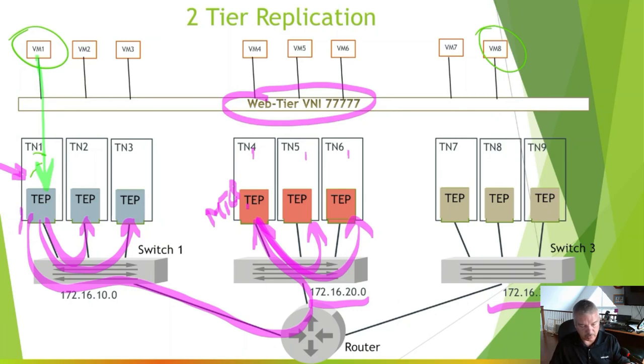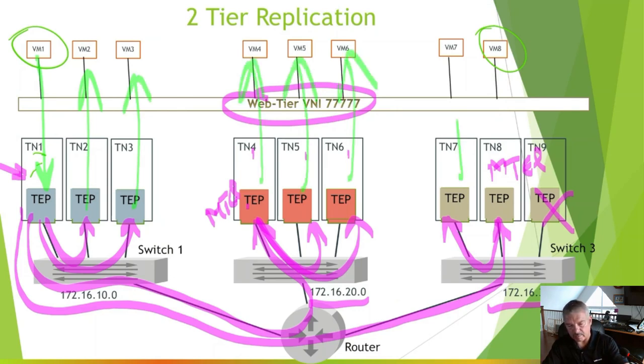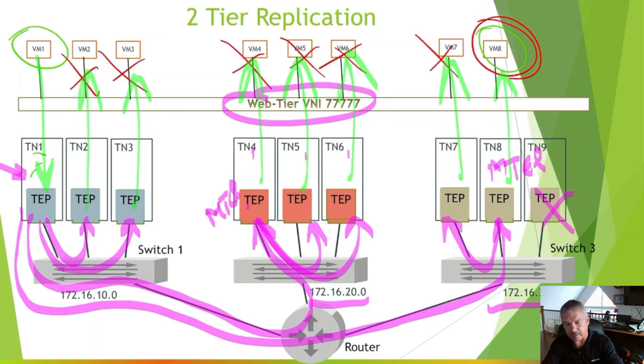And then the source TEP over here would do the same thing with this segment. Maybe it'll pick this as its MTEP. I don't like the word, but anyways, it doesn't really matter. It's a proxy. So it knows I need to replicate it here. It doesn't need to replicate it to node 9 because it's not participating on that segment. Its TEP is not in the tables. And just as before, we take that broadcast, decapsulate it, and send it up to all the VMs. Each VM would receive it and say, nope, not me, and drop it. And then number 8 would say, yep, that's me, all right. And then it does the ARP reply back, okay?